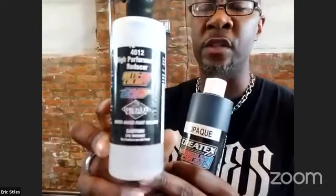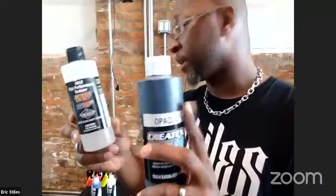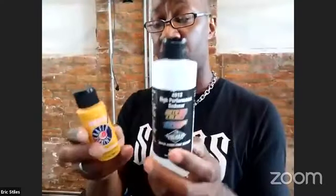It's called a reducer, but what it does is it just thins that paint down a little bit so that it flows a lot better through the airbrush. You can also use a reducer with the regular acrylic paint. And so you'll be saving a lot of money, and you can have a rainbow as your colors for, I don't know, 20, 30 bucks worth of paint. You get the rainbow or whatever like that.